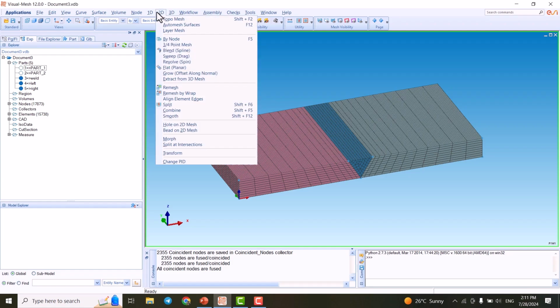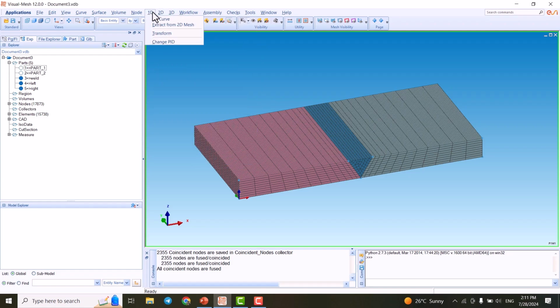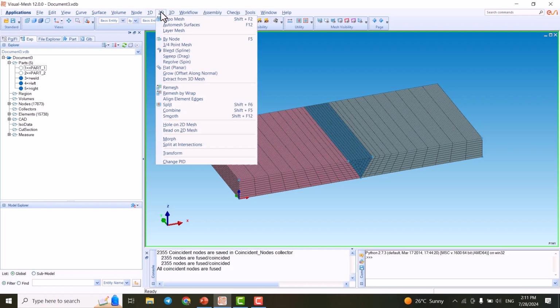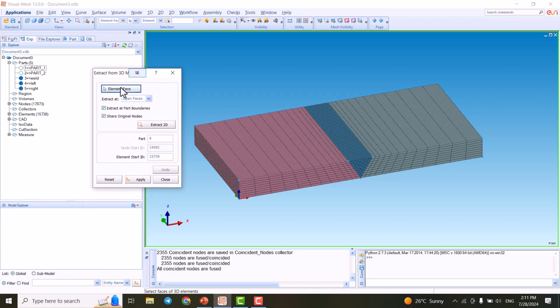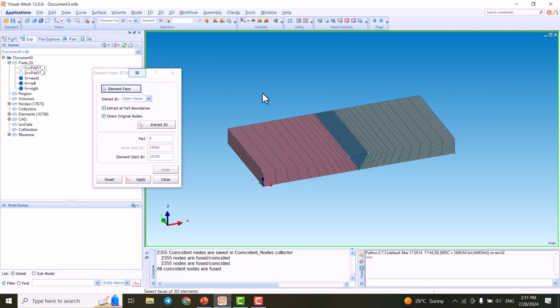In the previous video we went to 1D and we extracted the boundary of the heat transfer from the 2D mesh, but right now we should go to the 2D and we can extract from the 3D mesh. Alright, here we can select our element faces.